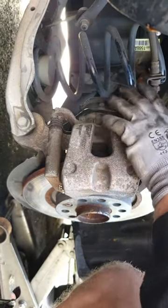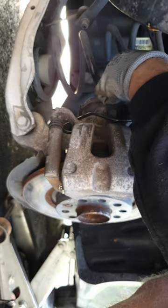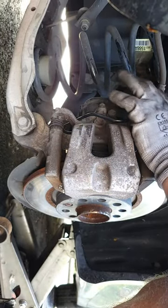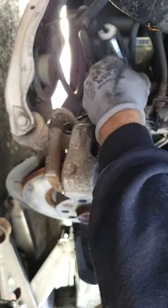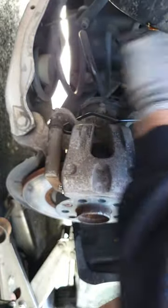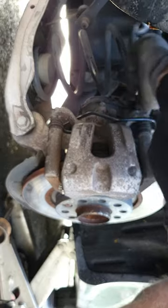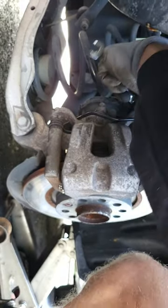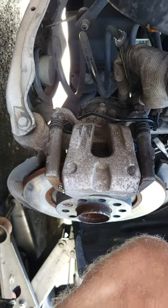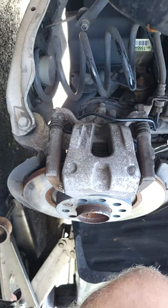Just need to take our bracket that we pulled out of the way. We're gonna put our bracket right back on there. 10 millimeter nut that goes on the back side. Get it tightened up. That's it. It's good to go. Let me get my wrench out of there. There we go. So yeah, that's it. It's good to go.